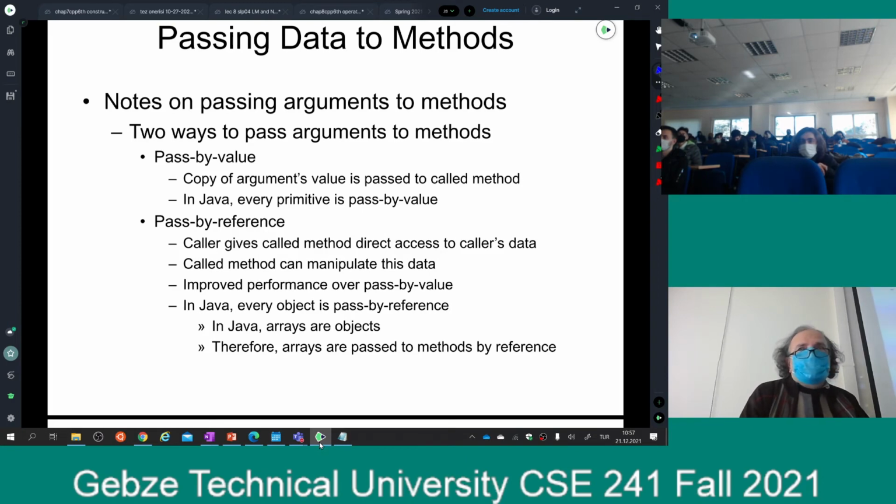Objects cannot be assigned because I don't have a name for an object. Objects don't have a name. References have names. All I can do is just copy the references. That's what I'm doing here. In C it is possible to pass whole structs as parameters, right? In Java, no. There is no way to pass an object to a method. You may pass only a reference of that object to a method.